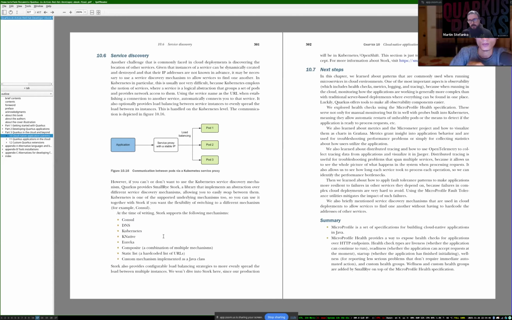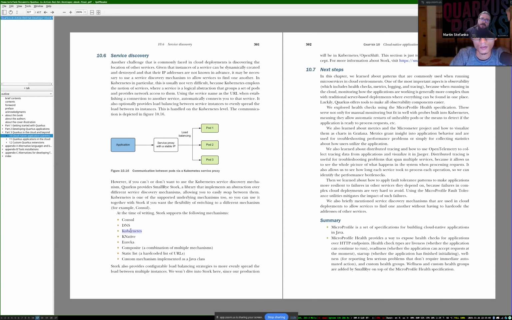However, in Kubernetes, which we are going to use throughout the rest of the book, there is a built-in service discovery, which is actually also included in Stork. However, because Kubernetes is handling it out of the box, we don't need to include the Stork extension explicitly.